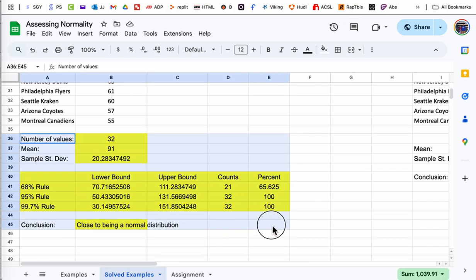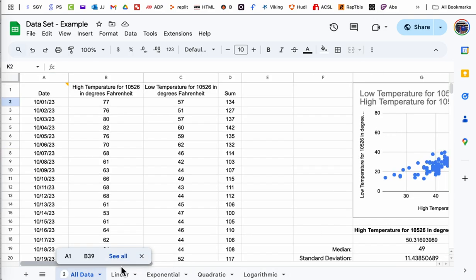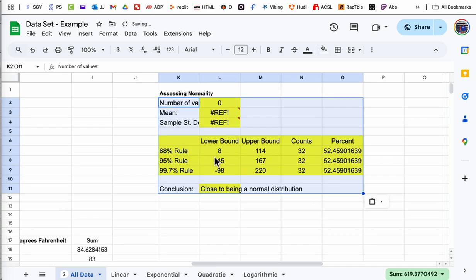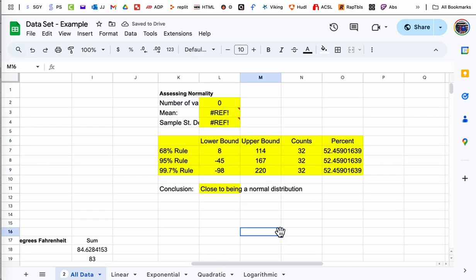Now it's a fairly wide table, so I think it might be a good idea to organize it vertically instead of horizontally like we've been doing. So I'm just going to copy this, bring it over, and pop it in here. All right, all the references are out of whack, but that's okay.